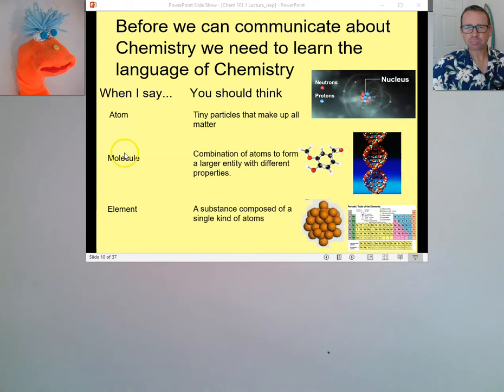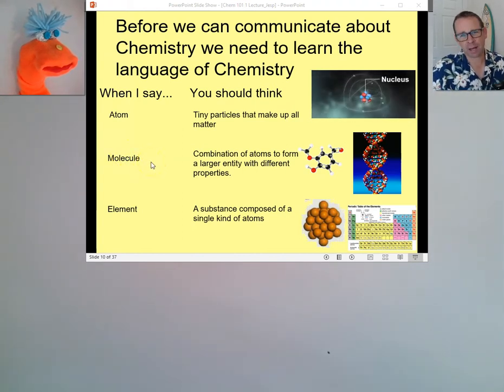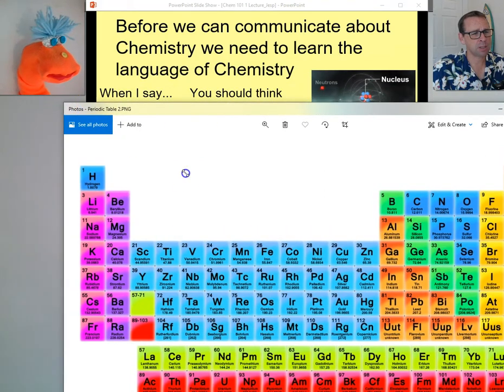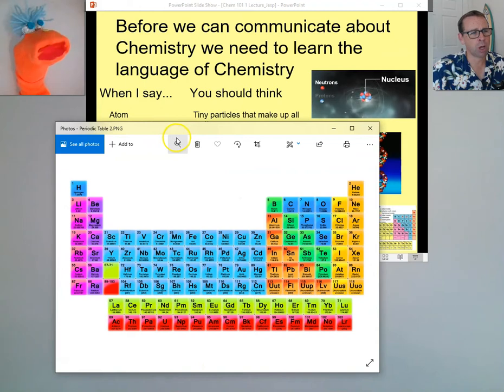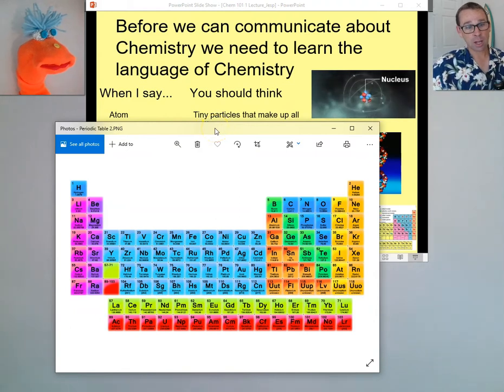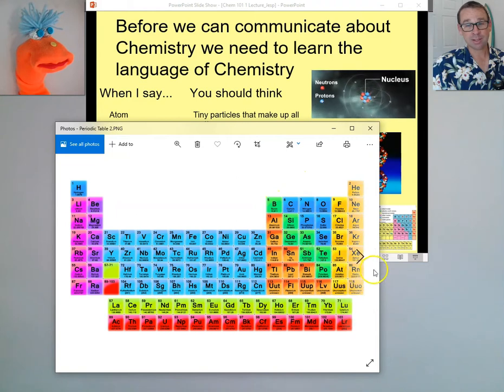Okay. A molecule is a combination of atoms. Specifically, a molecule is a combination of what we call nonmetals. Now, to understand nonmetals, we have to bring out a periodic table. Have you seen a periodic table before? Yeah. Okay, very good. So this periodic table has a green staircase here that separates the metals from the nonmetals. So you can tell a compound is a molecule because it will only contain these nonmetals in it.